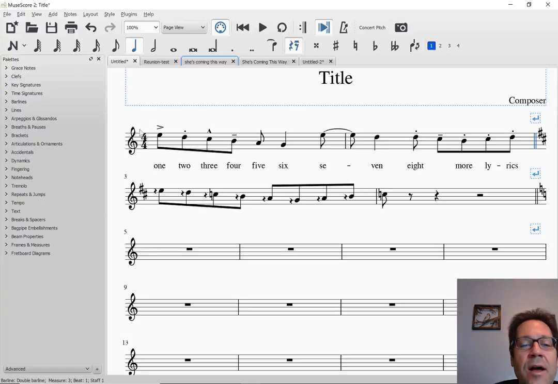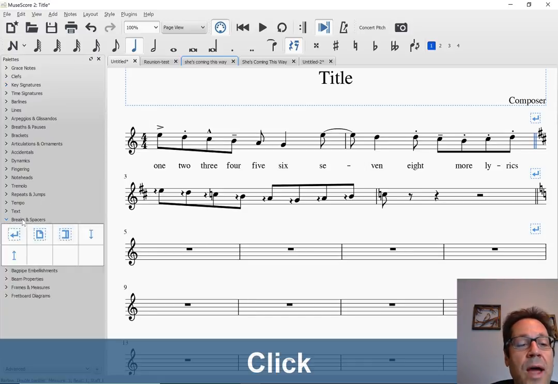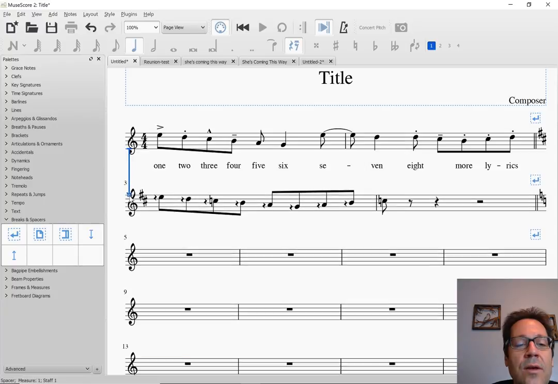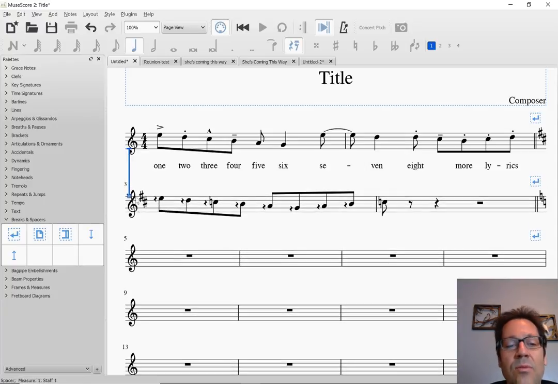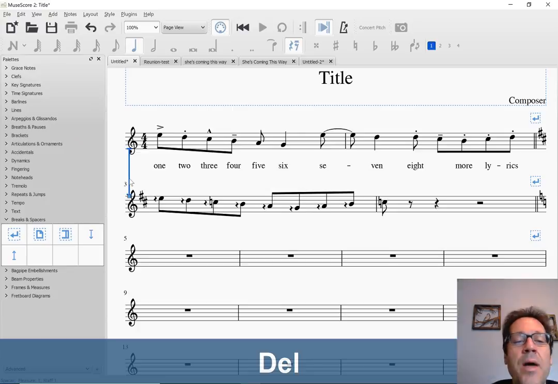For instance, if I decide that these staves are too close together, some people might be trying to drag spacers in from the palette and one at a time increase the space line by line, but that's not the best way of doing that.